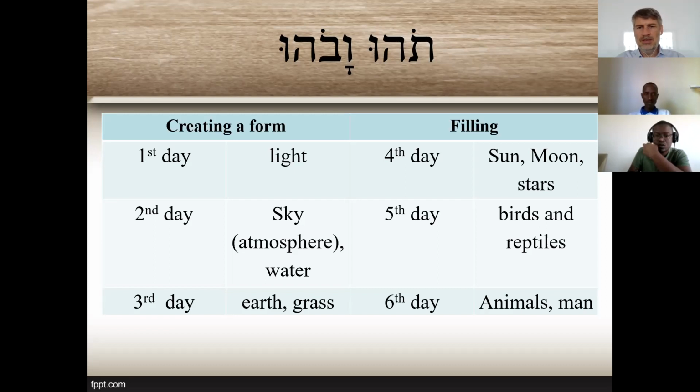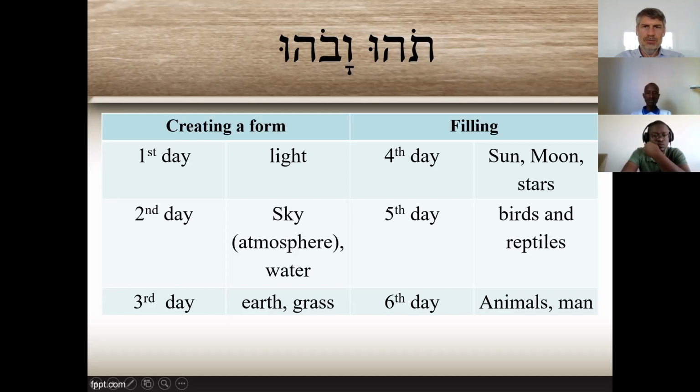And on the fifth day, we can see that birds, fishes, and reptiles were made, so those who can fly and those who can live in the water. And on the third day, the earth appeared. And on the sixth day, we can see that those animals and men, of course, who live on earth, were created. So this is a traditional approach to the understanding of the days of creation. This parallelism, we can go even beyond, and you can see that this parallelism is really there.